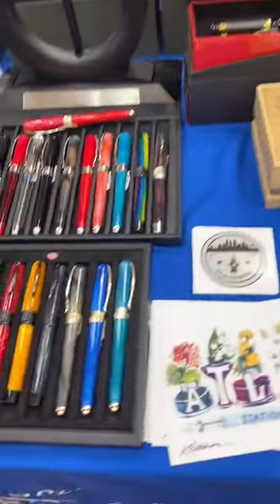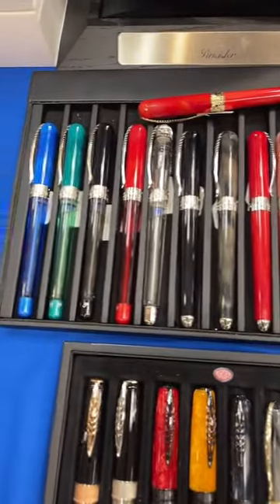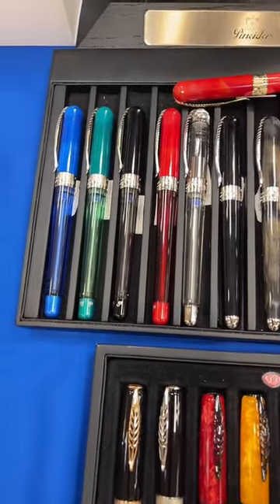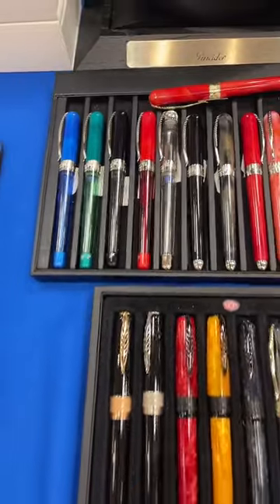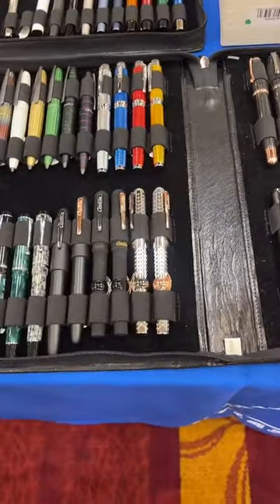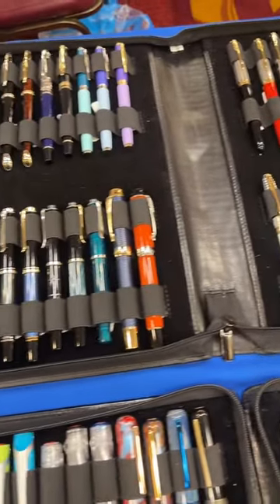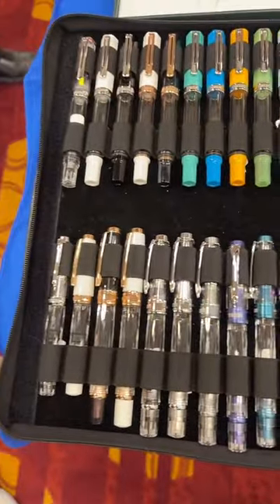We are featuring a lot of Pinnider. We've got the Twin Take Touchdowns — we do a lot of the filling-up videos with these, the vacuum filler. We've got all the colors and should have all the nib sizes. We've also got some Parkers, some Watermans, some Pelicans. And then we've got some nice lower-end items over here at this end — your Twisbis, your Narwhals, all of that good stuff.